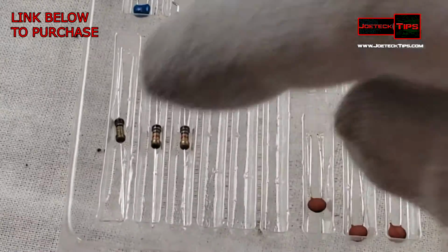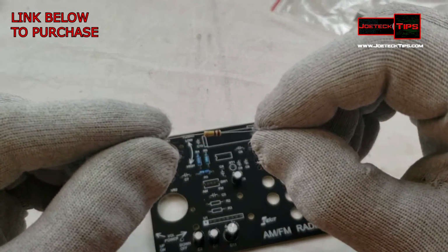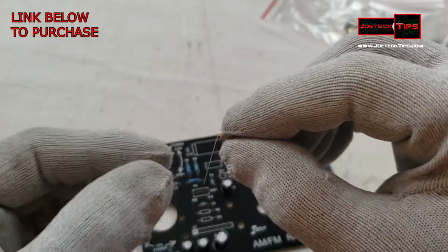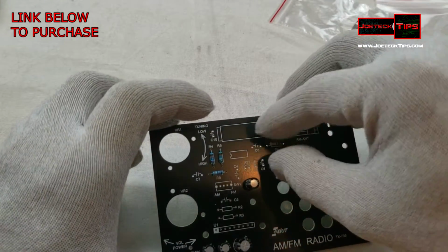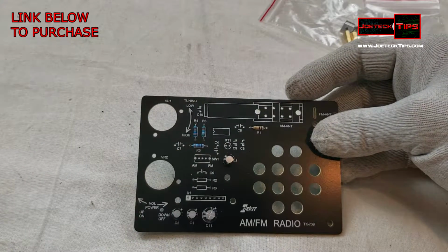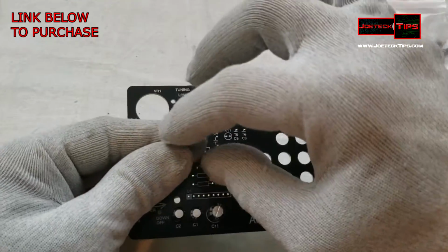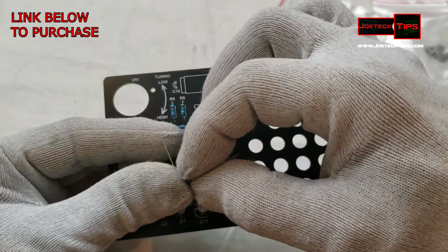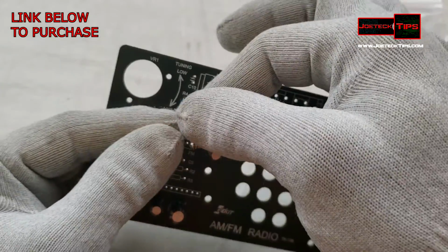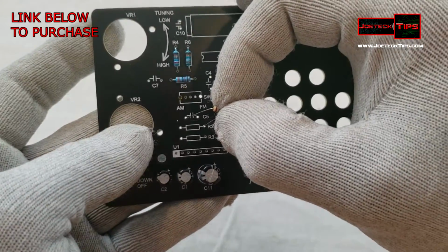Okay, so now we're going to grab resistors 1, 2, and 3. So we have it. R1 is brown, black, yellow, and that's 100,000. So we're going to do the bending here. Resistor 1. Resistor 2 and resistor 3 are identical, so it doesn't matter, and there's only 2 left. So we're good to go to throw those right on without even looking. But if you wanted to verify that the manufacturer sent the correct part, you would check to make sure the color coding is correct.